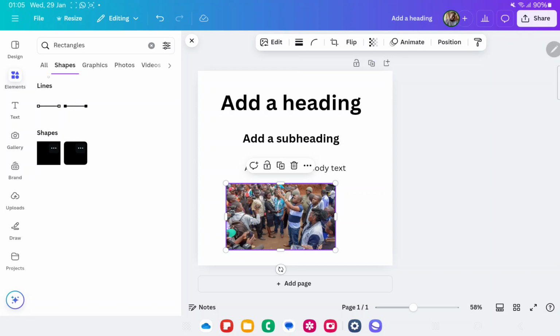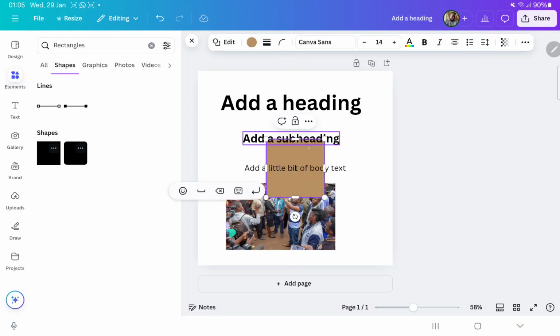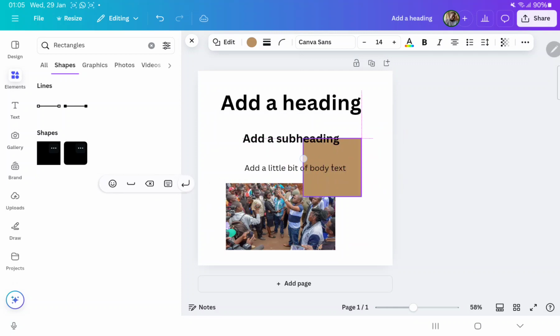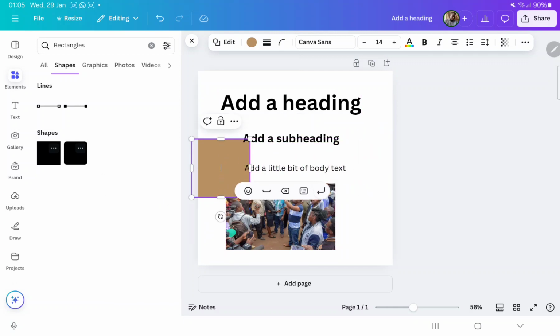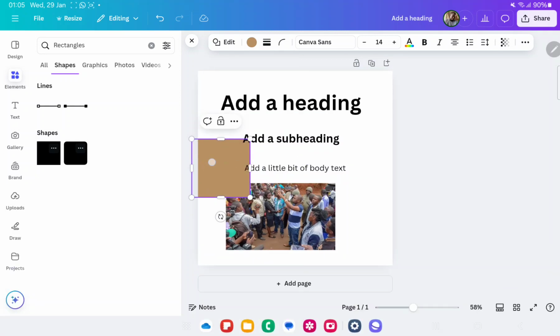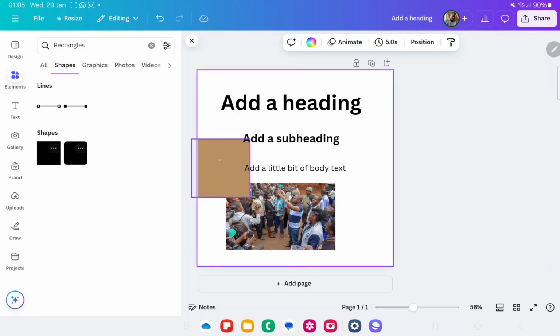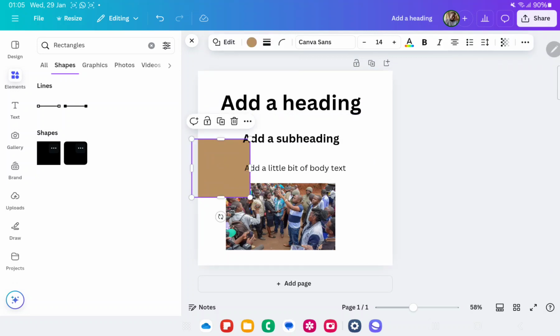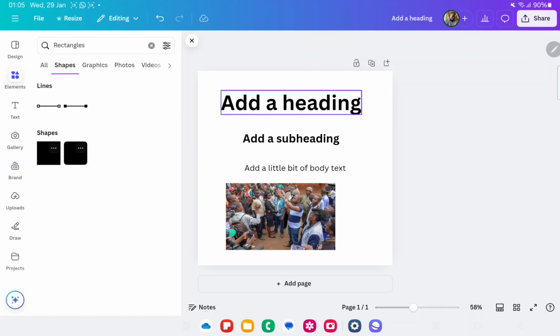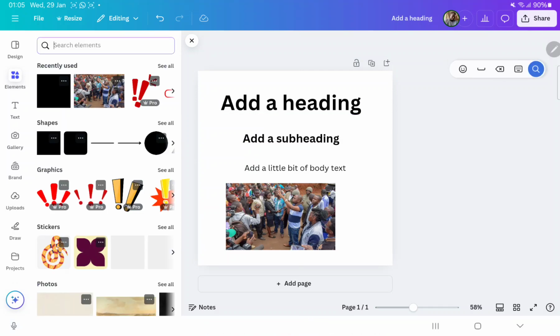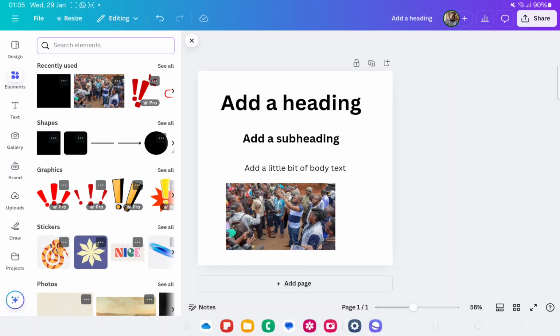Then if you click on this, it's coming in straight. Do you see that? Do you want to delete that? Then you can just press on your delete key and that goes away. You can see the delete button is here. Click on the delete button and it goes away. So far in this video, we've talked about the left hand menu, especially the text and elements menu.